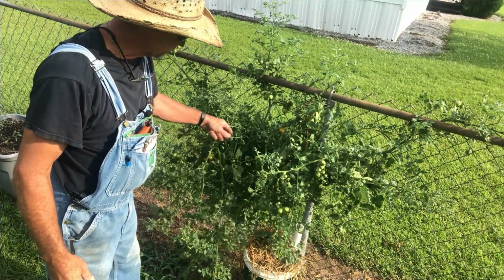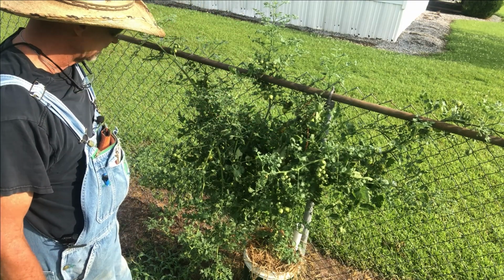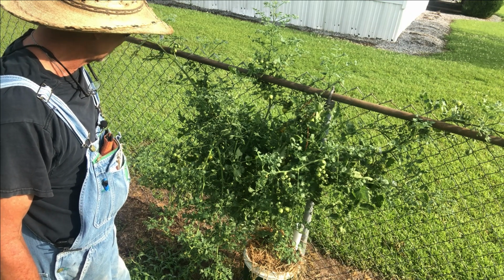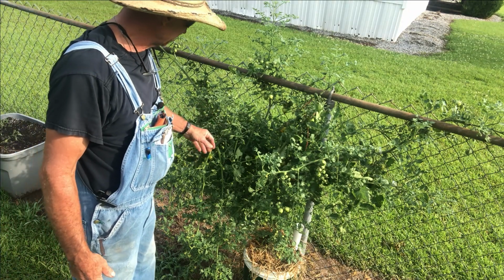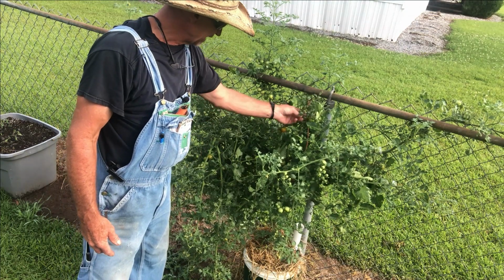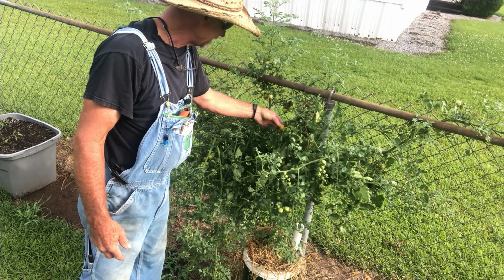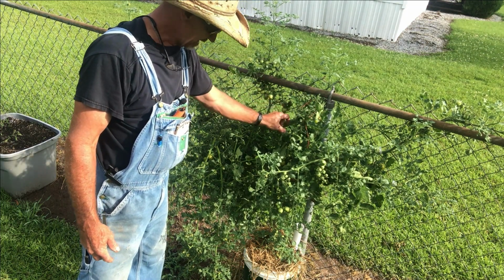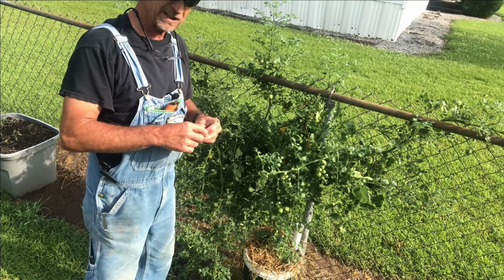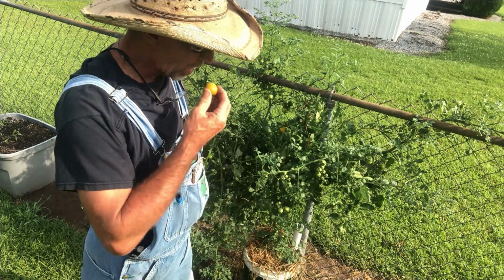You can see the winds done broke, yeah, that one's broke, and broke my tropical fruit cherry tomatoes over here. I'm gonna have to get out here and try to tie them up a little better. Save a couple of them there. But now these have been getting harvested every day, even in the rain. I ain't got none on here right now that's ripe as it needs to be. Here's one that's close, because these don't get red. But guys, them are some good little tomatoes.